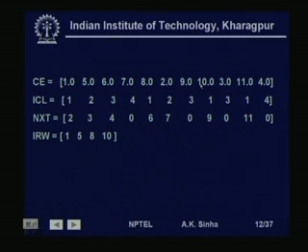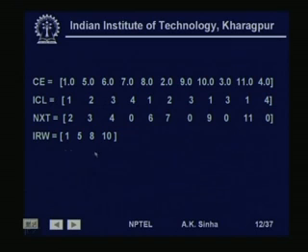Then we start with the third row, and the next element is at position number 9 for this, and after this we do not have any element, so the next is indicated by a 0. Then the next row starts with the element 4, and the next element here is in position 11 as indicated by the NXT for this. After this we do not have any element, so that is indicated by null pointer 0.